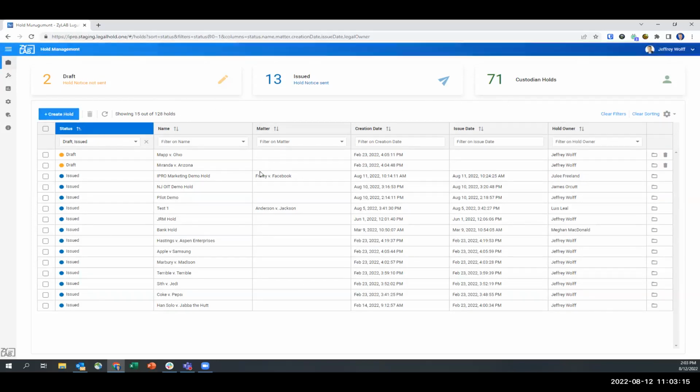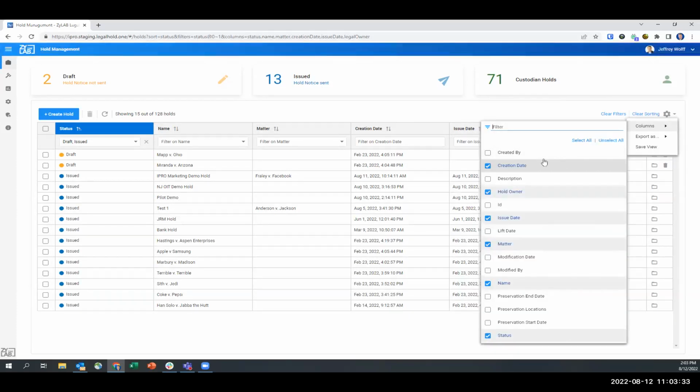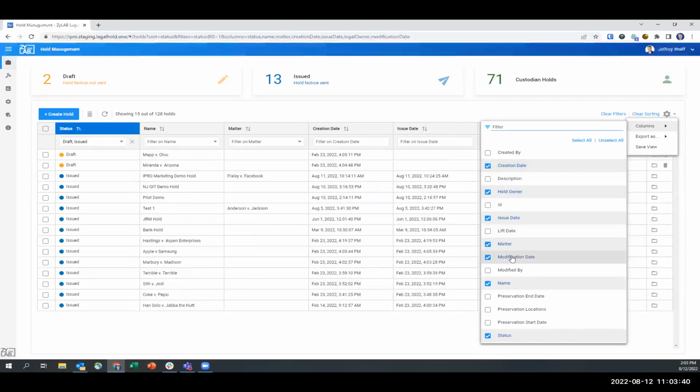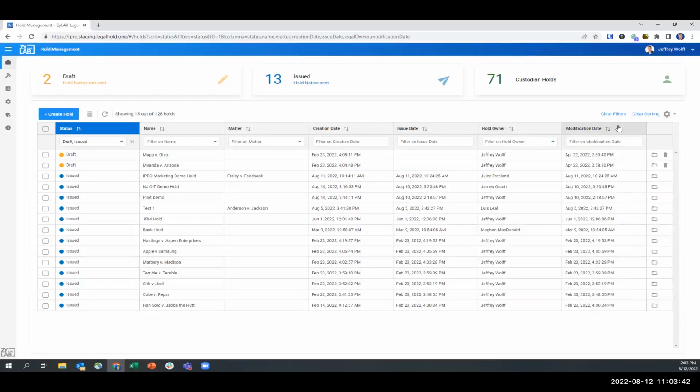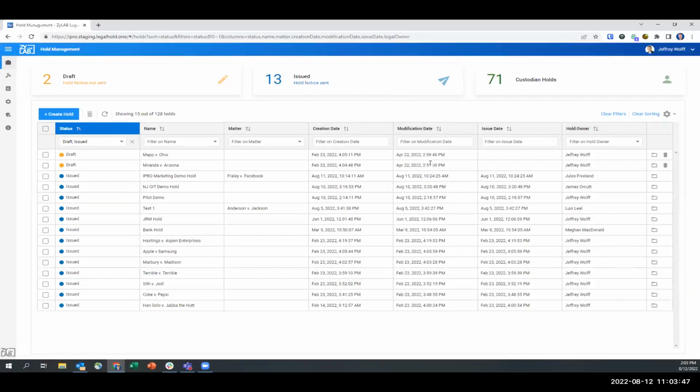What I'm going to do is show you how we use this grid down here. You'll see this grid format throughout the product. I'm only going to explain it once, but then it'll make sense wherever you see it. The grid is completely customizable. I am able to pick and choose which columns are visible to me through the settings wheel over here. I can select the columns that I want. For example, if I want to add the modification date here, I can just click on that and that will show up right in my display. I can drag and drop the columns around and rearrange them.